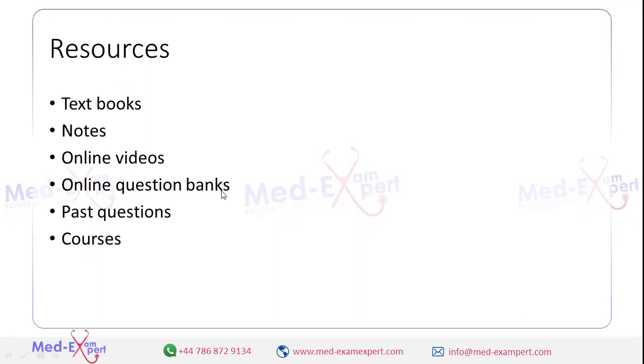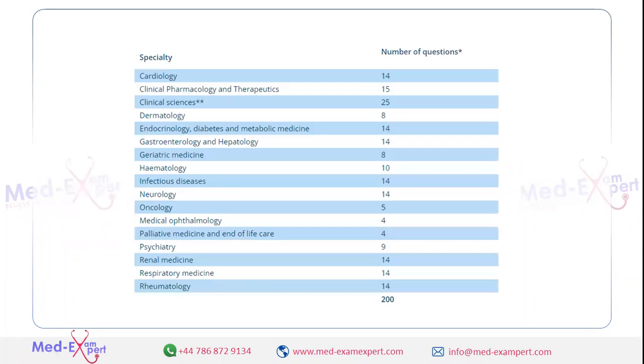Hello, Doctor. I just have one more question. I'm currently doing my MD microbiology in India. For my MRCP Part 1 exam, does it consist of microbiology, immunology, virology questions, or is it a general format with all the subjects included? It's general, this is the scheme for MRCP Part 1.